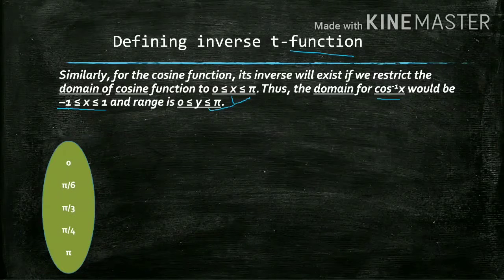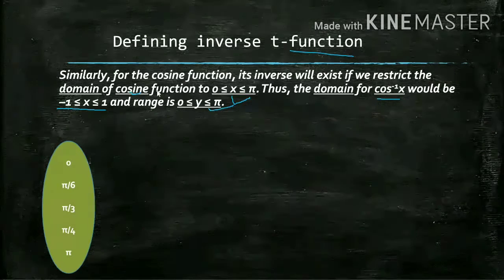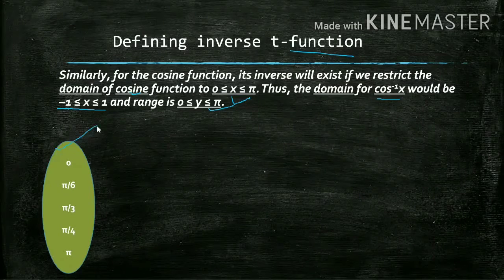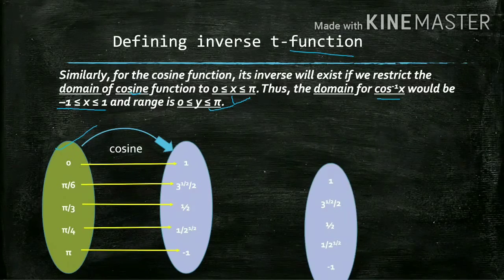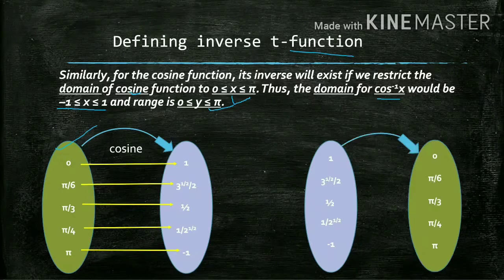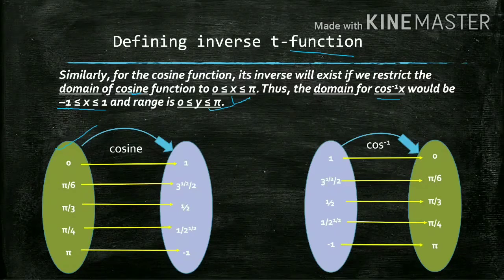For this also, just for clarification purpose, I have drawn the mapping for the sine cosine function and taking some of the points in its domain and range, just did the mapping as we did in the previous section for the cosine function and for its inverse as well, like this. This is just for clarification purpose, that how it's 1-1 and onto. So you need not worry about it. I'll tell you this in detail in the next video, whenever we will be discussing the relations and functions topic.